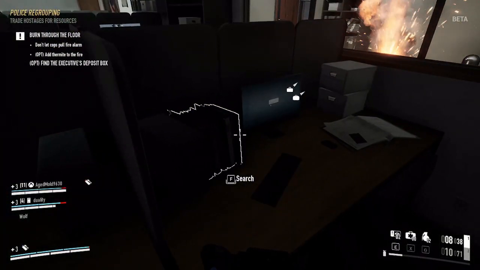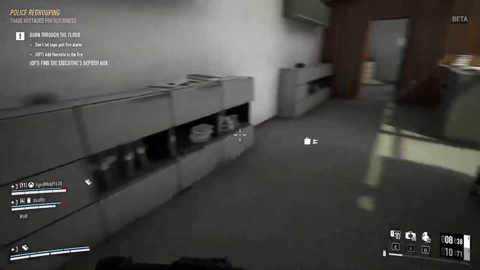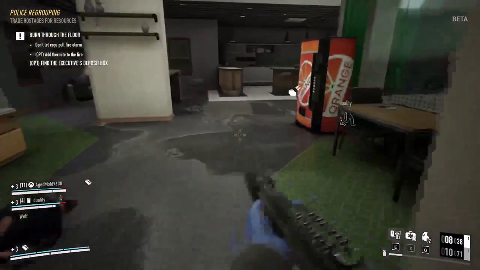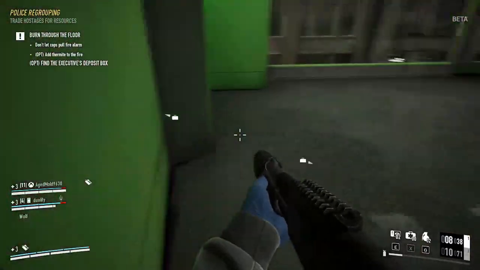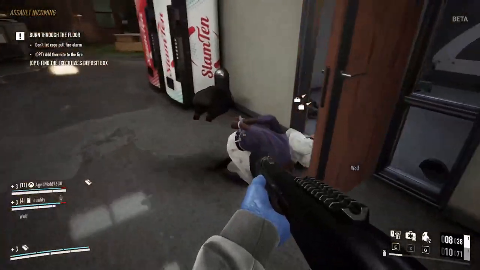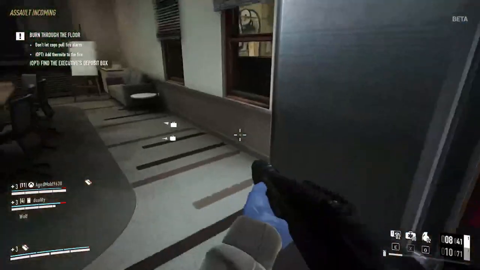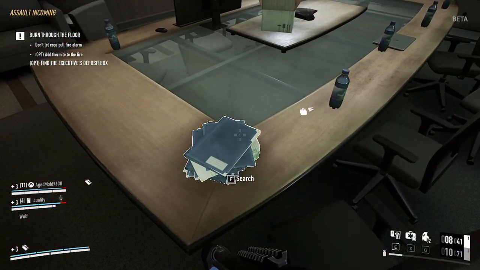Come on. Okay. Thought about what I'm looking for. Not there. Not in the bathroom. Downstairs. Find a freaking stick. Alright. There we go. Alright, alright. Come on.